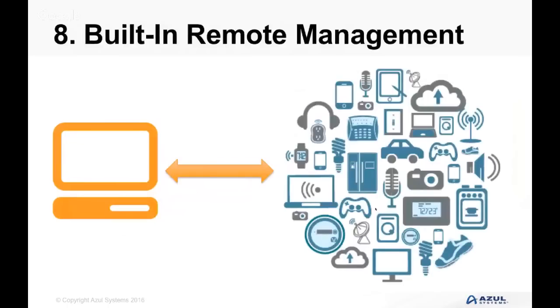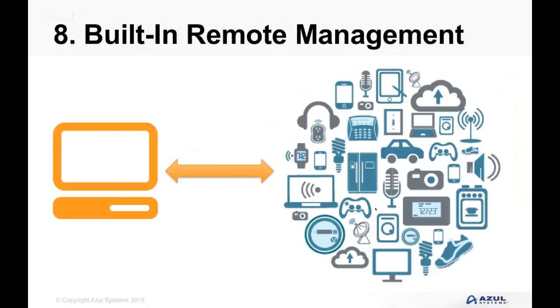Built-in remote management. This is another very important thing for IoT devices, where they're going to be spread around a lot in places that might not be very accessible. What you want is the ability to manage those devices remotely. And we have the ability within Java to do that.